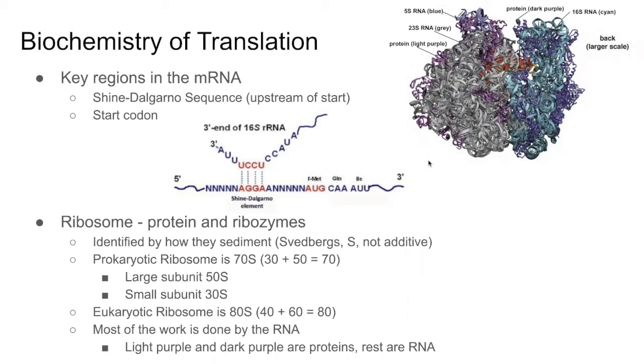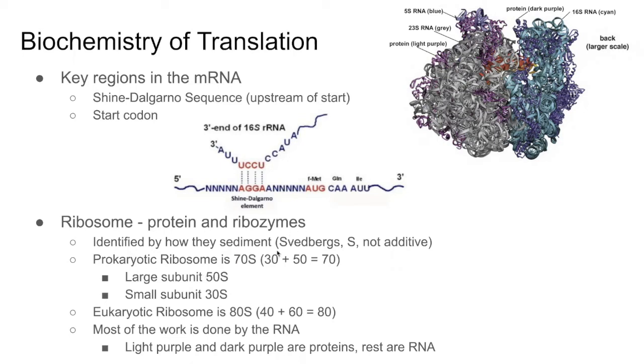What you should appreciate is that in the structure right here, the part that is closest to the mRNA is the RNA molecules and not the protein. So when you think of the ribosome, it's basically a protein shell, and the factory inside it is actually the rRNA, the ribosomal RNA. That's one thing to emphasize when you watch Yafi's lectures in the future. The other thing is that the ribosome has a large subunit and a small subunit.